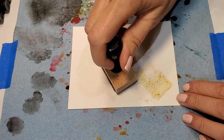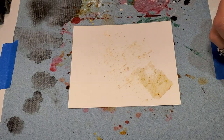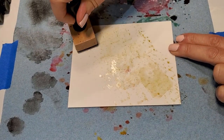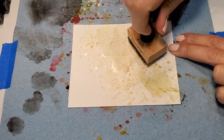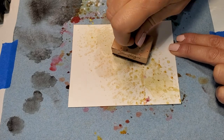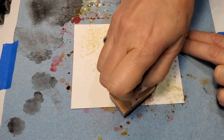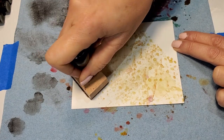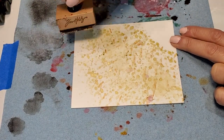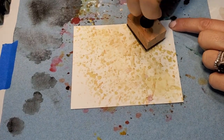And I'm just going to stamp. Maybe I should spray it a little bit more. Hold on. Just reactivates the ink that's already on it. And what I'm doing is adding a little background. And I want it to be light. So I'm not going to add any more ink to this. Most of it will be covered with the petals anyway, so I'm not too concerned with any patterns or anything like that. And you can see that I'm not stamping in the corners where I'll be putting the petals.